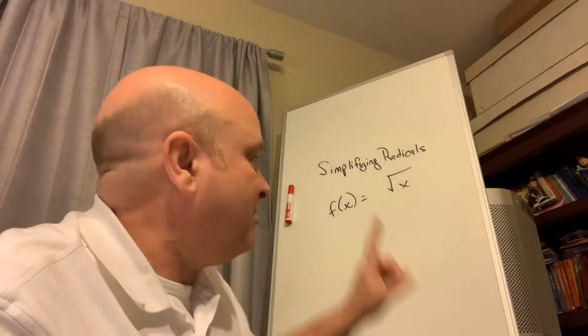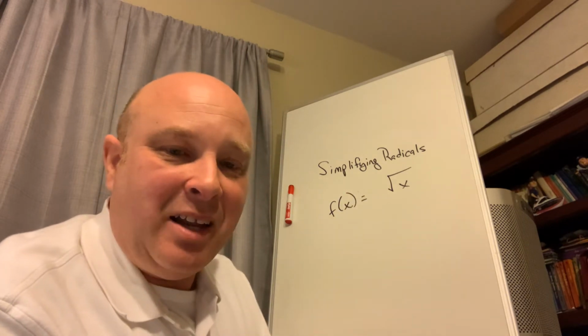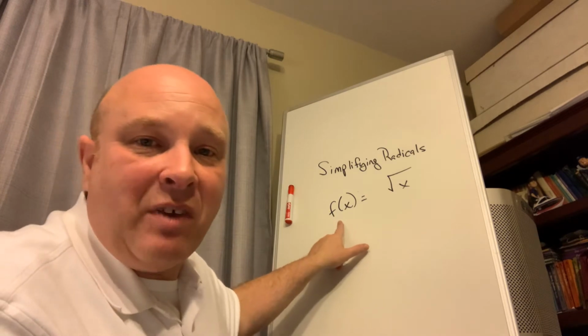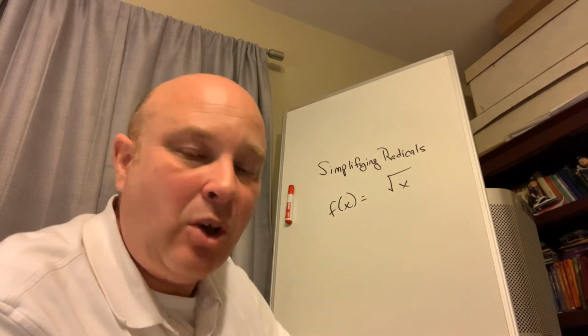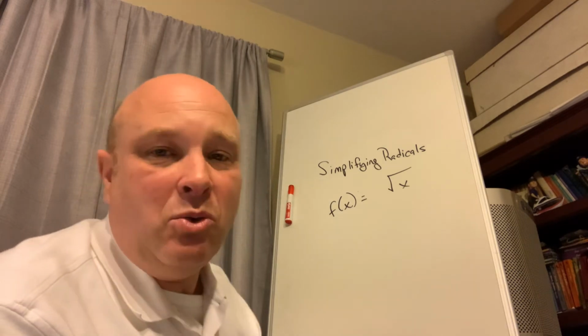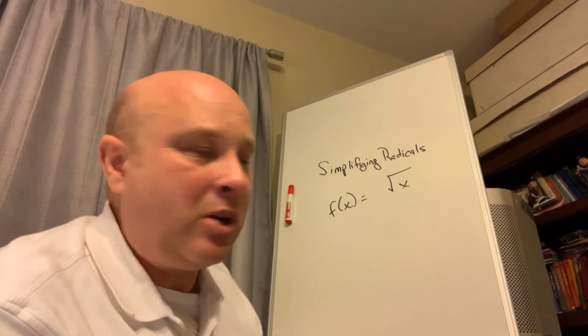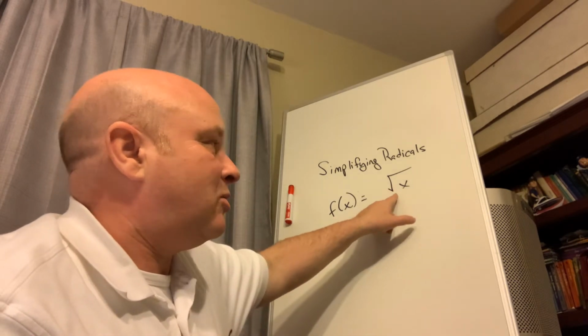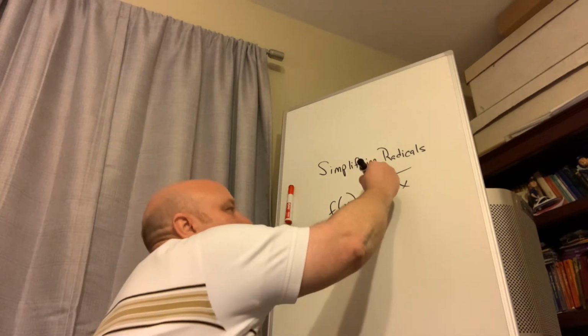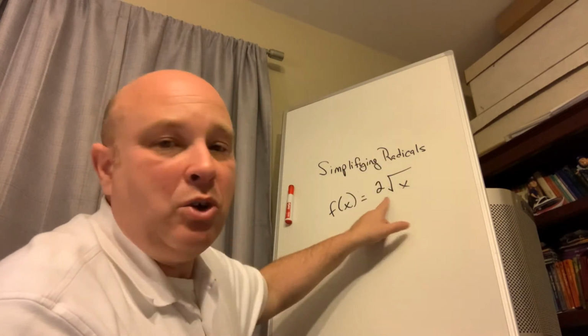Now, I've done this one in the worksheet, okay? In other words, I took function of x is the square root of x, and I did the whole thing right down to the graphing, right? So for our example, let's do something a little more difficult. Let's say that the function of x is the square root of x times 2, okay? So 2 times the square root of x.